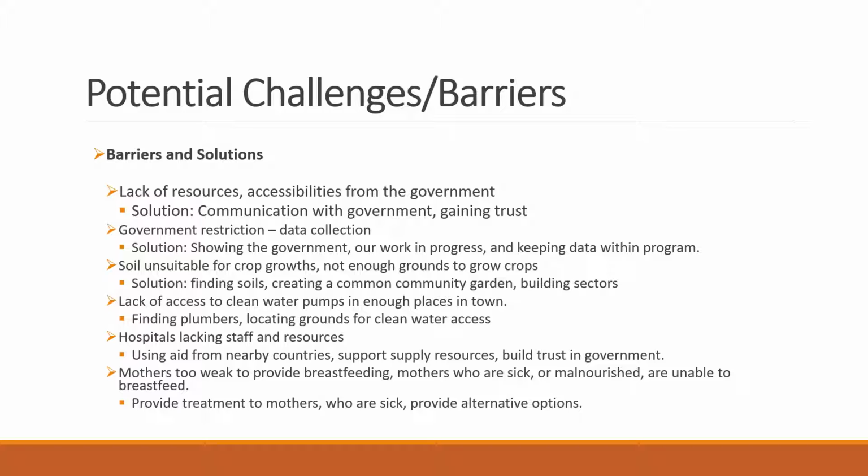And when there are not enough suitable geographical areas for pumping clean water, we will be finding plumbers and people who can help us locate proper grounds for clean access to water wells and all those places as well, finding open connections with houses. Hospitals lacking aids will be using aids from nearby countries, building trust in the government so that people are given the help and support that they need. Mothers who are too weak to breastfeed, who have Zika virus, who are sick or malnourished, and are unable to breastfeed, treatment will be provided to the mothers and alternative solutions will be found.